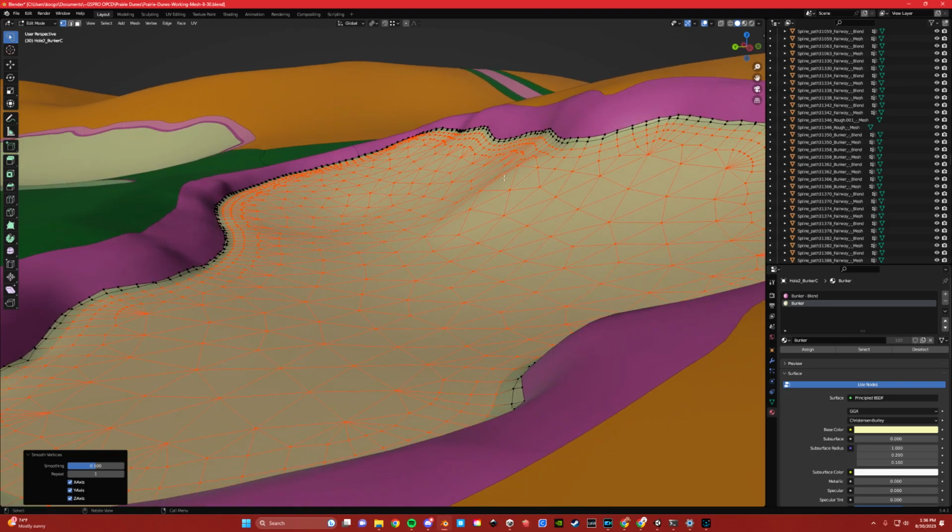So you can see it's a little smoother, right? A little bit, not a ton. By dragging either the smoothing amount all the way up, or by dragging the how many times it runs the function, it's going to continue to smooth. Now you can see I have all axes selected, so it is not just moving them up and down, it's pulling them in and out, anything it needs to make them smoother.